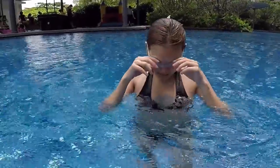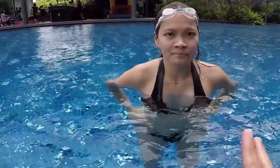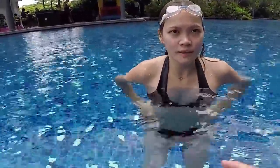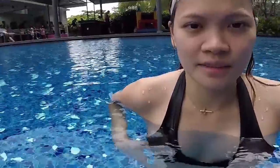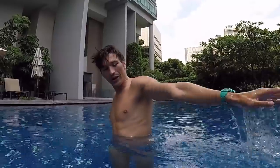Okay, now the real backstroke, right, is with both hands swimming at the same time in opposite directions. So take it. Just hold it. Basically, you're doing only one hand now, right? Or you have to do both hands. One up, one down, one pull, one stretch. They work together. Pull and stretch and pull and stretch.